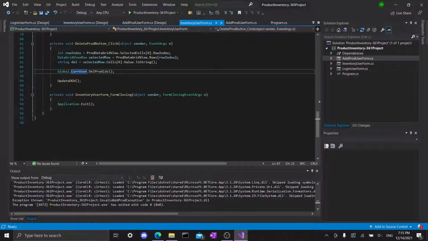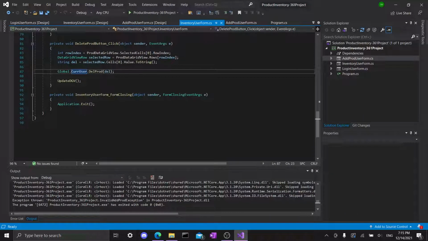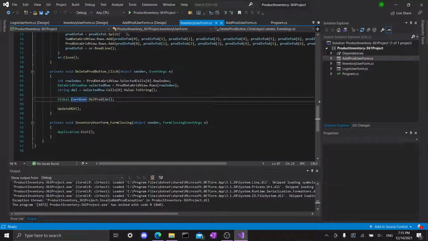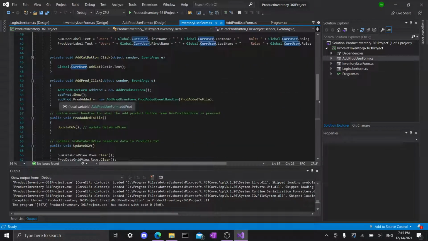And this event handler is found in inventory user form.cs, so we can actually access the data grid view when that button is clicked. So essentially, this custom event handler is called when the add product button in add product user form is clicked. And the function we can see is right here.